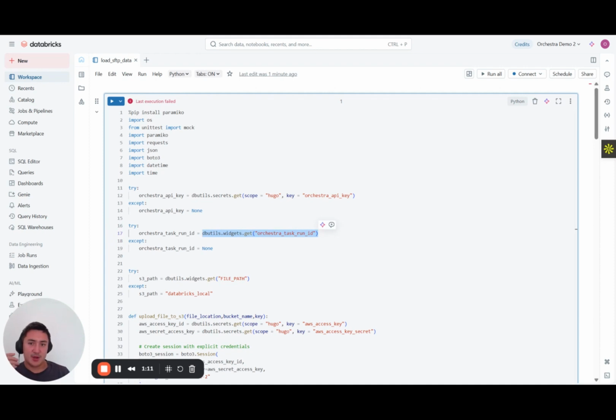If you set them via the API, use this little dbutils.widgets.get. So it's a little bit like os.getenv, just not quite the same.